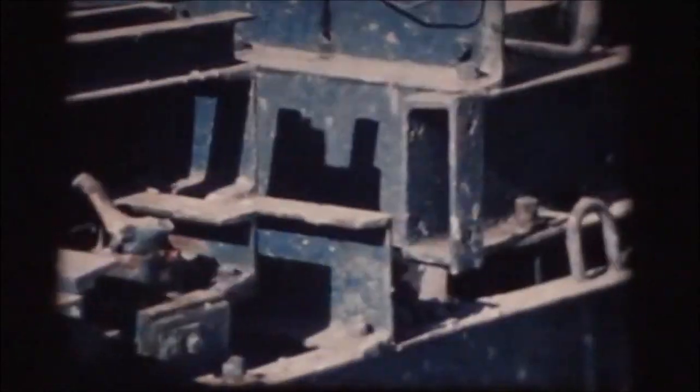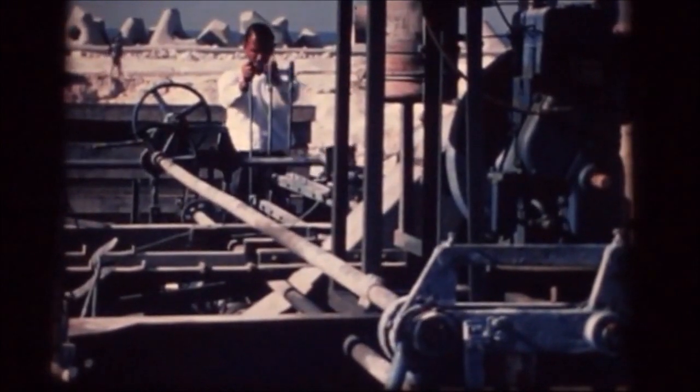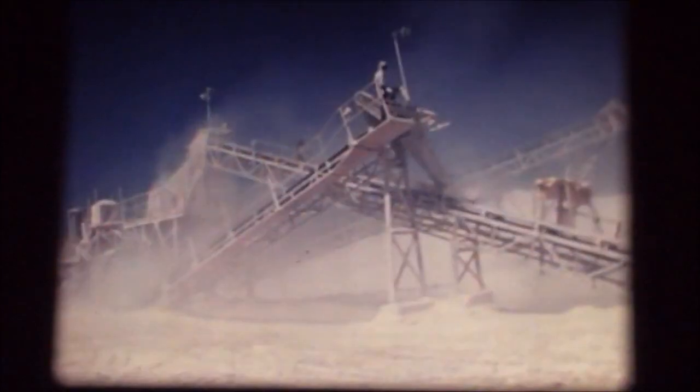Concrete paving? Well, we soon learned how to pave with this type of aggregate in a very high temperature. It goes up to 50 degrees centigrade in the summer. Main problem in the quarry, of course, is dust. It's not a difficult rock to excavate in that it is very soft, but it certainly kicks up a lot of dust.